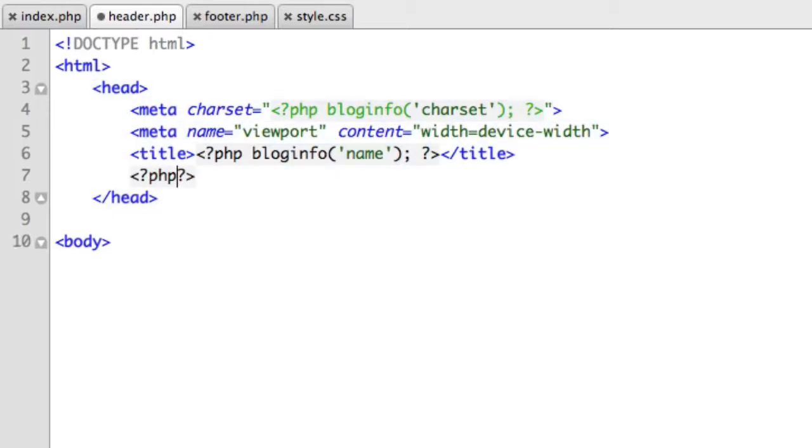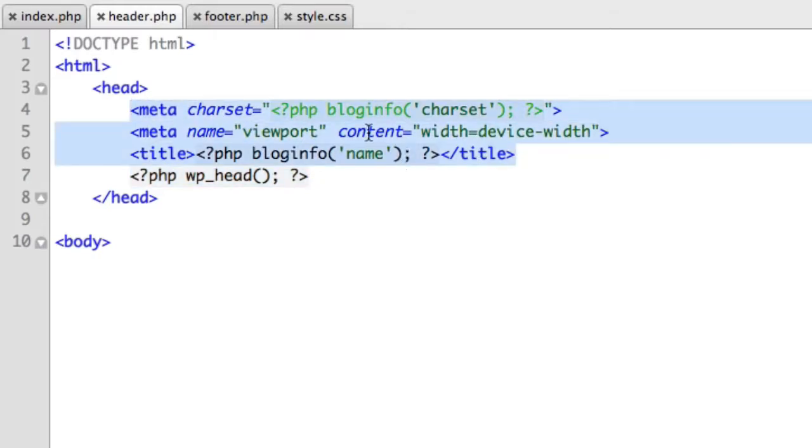And then finally, before we close out our head section, we want to use a WordPress function named wp_head. What this will do is, later on, if we add different plugins to the site or all sorts of different things, WordPress gets to have the final word. So before we close out head, this way WordPress can add any other code that it wants to automatically add after the code that we manually added.